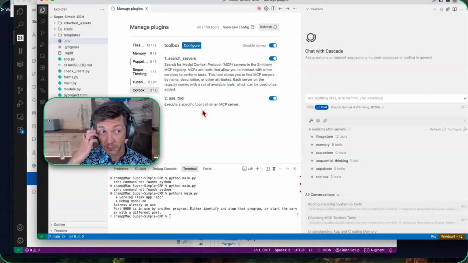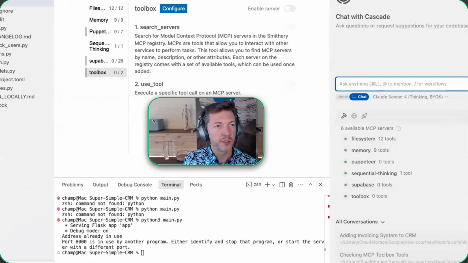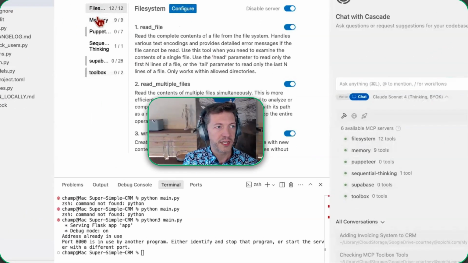This is Smithery. In general, unless there's an MCP I don't want to bother installing and I know it doesn't have an API key or something, I just leave this one turned off and then I just turn it on when I want it. Very easy to turn them on and off. If we refresh this, we'll have our latest information available.